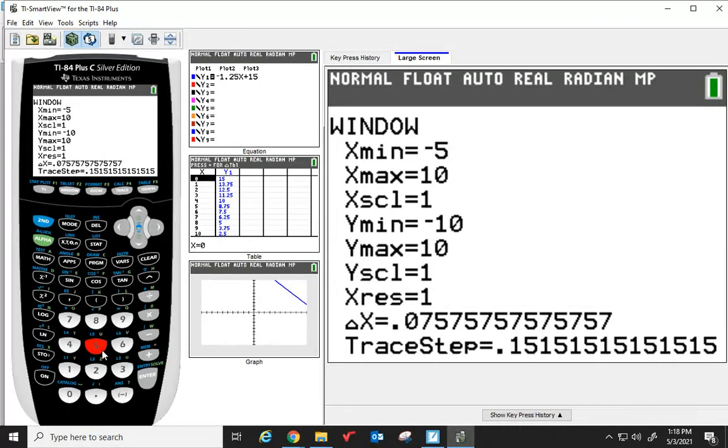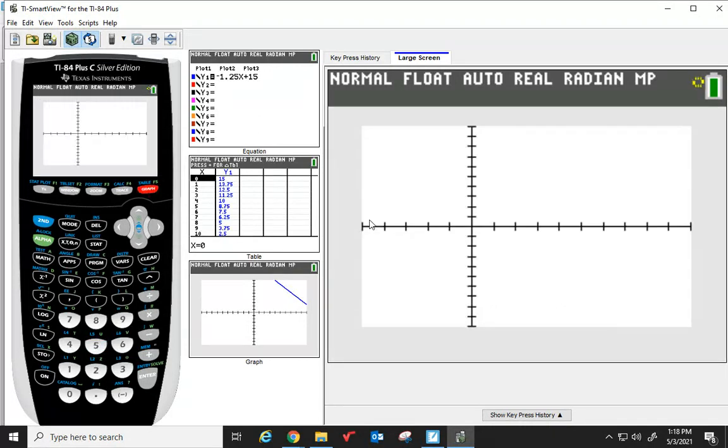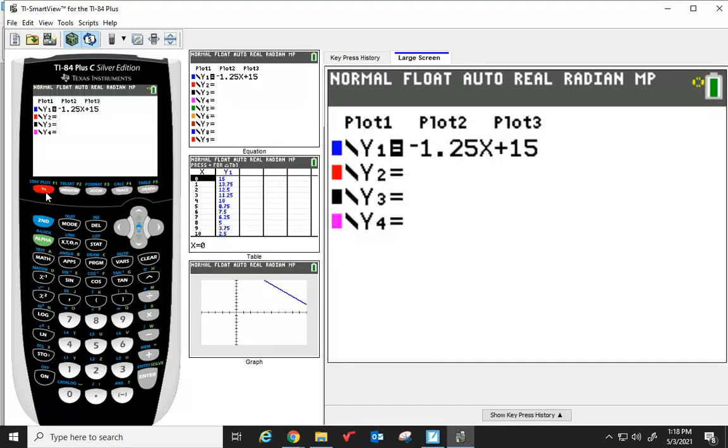Now, we need to make the x max value bigger because the problem here is that the x-intercept is going to be somewhere over to the right-hand side, okay? So this only goes up to a value of 10. So maybe going up to like 15 or 20 might be okay. So I'll change it to 20.